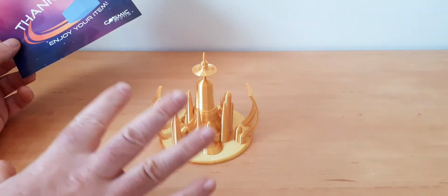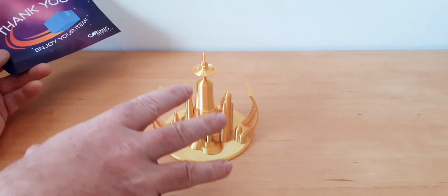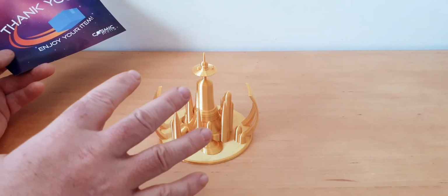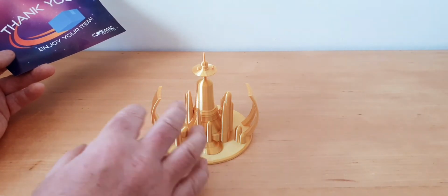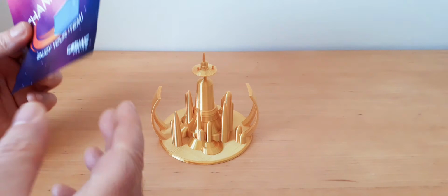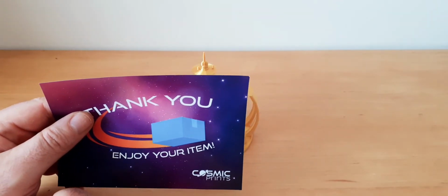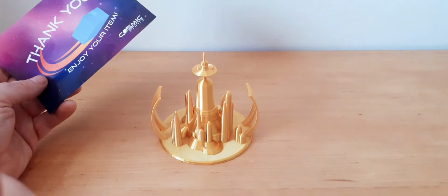Right, so that's that. I would go that size, or if you want it smaller, go smaller, but you can get away with it being that size and not having as much detail on it. Okay, right, so that's me. I've rambled on long enough. That's been 8 minutes, is it? Something like that.